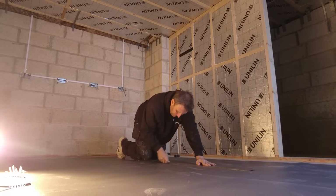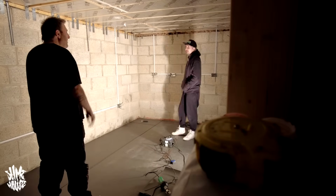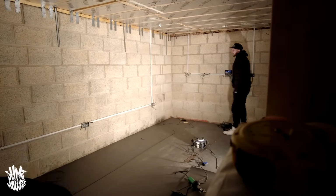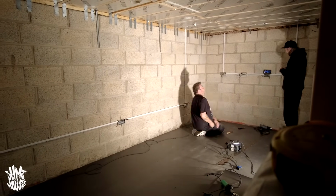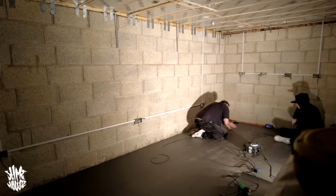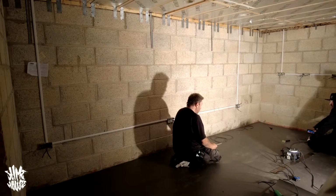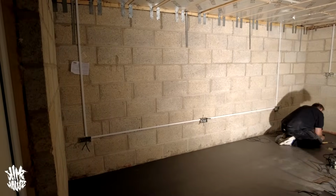Now, because this stuff is so heavy, it only comes in 3 metre lengths, which you then weld together with a long strip of rubber. And like I said, these were pieces that Dave had snagged me from a previous job that he worked on. So we didn't have the exact sizes we needed, but because he's done this for so many years and he's so good at what he does, he managed to patch together a few pieces and then weld them together with this light grey seal. And after 2 days of graft, we ended up with a really nice finished floor that I was very happy with.